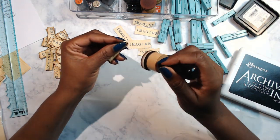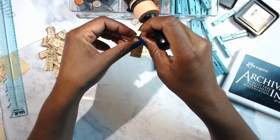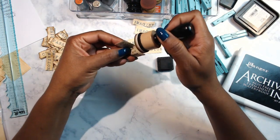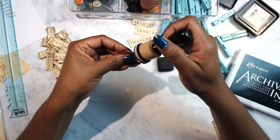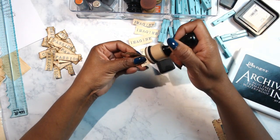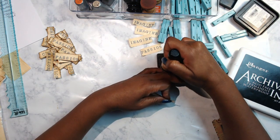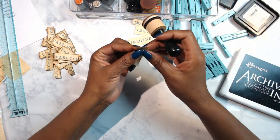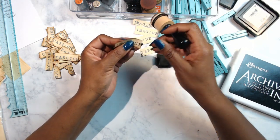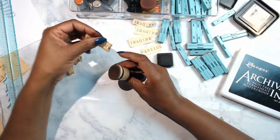Barb asked, she says she's been seeing videos on lap book junk journals, and asked me if I've ever made one. The answer is no, I've never made one. And to be honest with you, I have no idea what a lap book journal is. I have to look at it. I can't tell you if maybe that's just something somebody made up and people are running with it. That's something for me to do some research on. So the answer to the question is probably no. I've never made one.